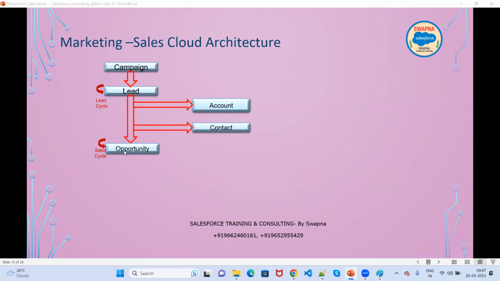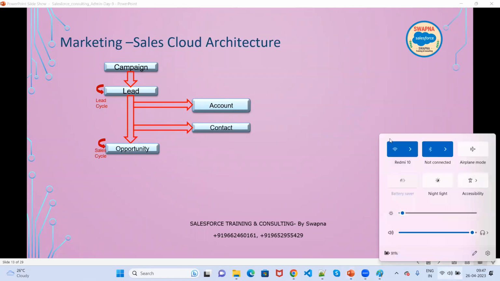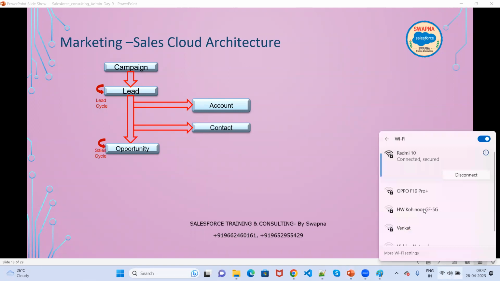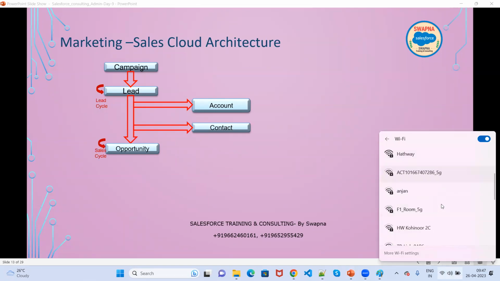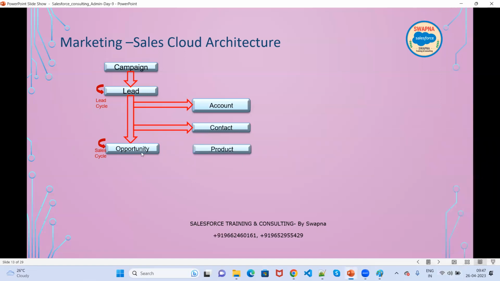In the opportunity, we are starting the sales cycle. In the opportunity, we have linked the products and the price book.